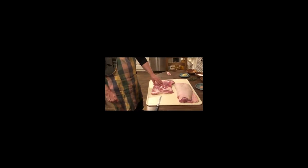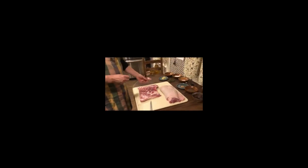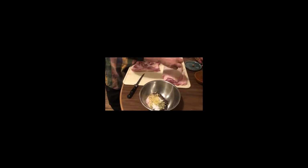The rest of this process is very easy. I'm going to combine all of these spices into one bowl, and then I'm going to take those spices and put them in a large bag, seal the bag, and then let the bacon sit for about a week. So I've got my bowl for all my spices, and like I said, this is dead simple. You take your spices, make sure they don't stick to the bowls, empty them into the larger bowl, and last but not least, maple syrup.